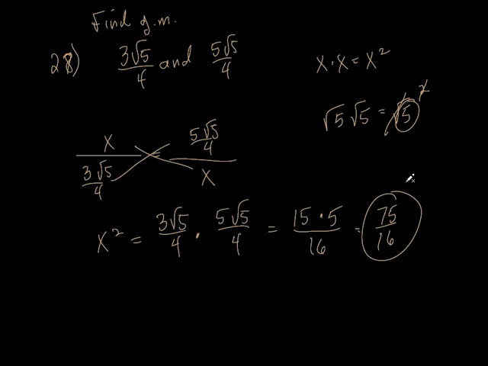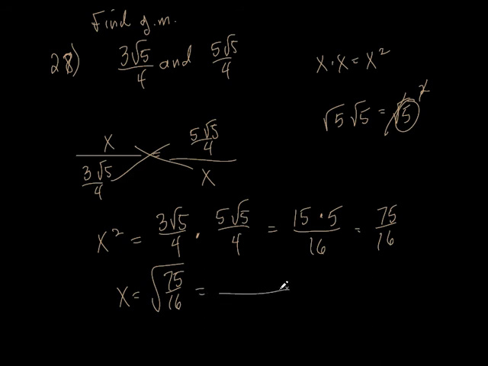I think it is. That's not what they wrote as the answer. Did I do something wrong? What did I do? Oh, I didn't take the square root. Thank you very much. That's not it. Right, x squared is equal to that, but x is equal to the square root of 75 over 16.